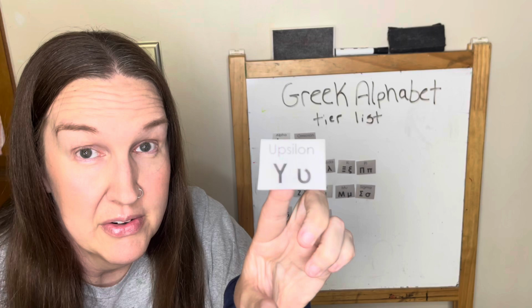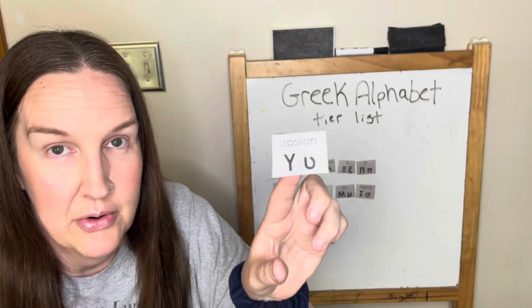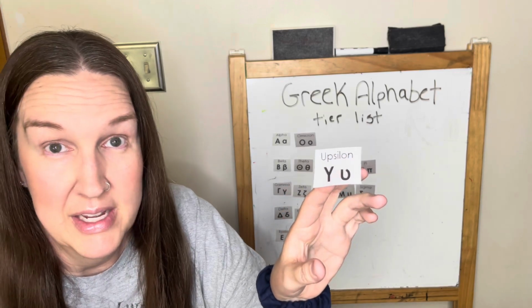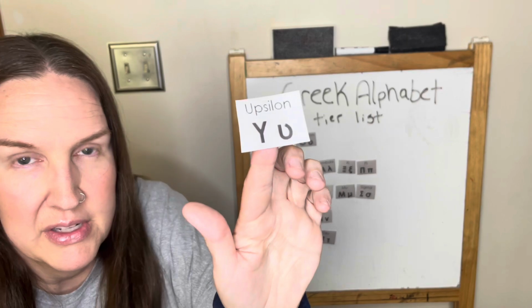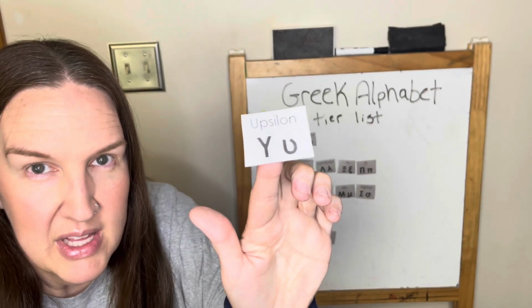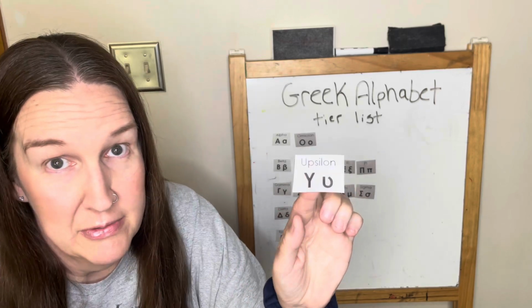Upsilon. This one is another favorite one. So I like Omicron and I like Upsilon. And I don't know why. I like the word. I know it's just a basic Y, but that's kind of a curved little weird looking U/O. I don't know. I love the word. Because I like this word so much, I've got to put it in the alpha tier.